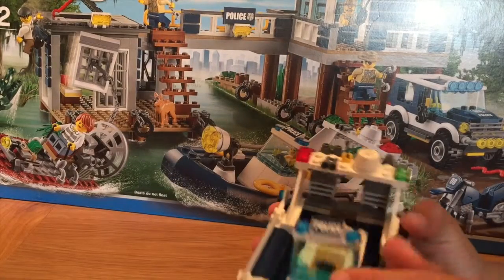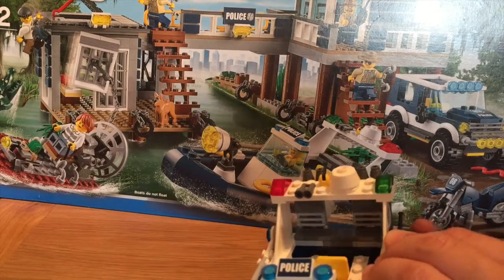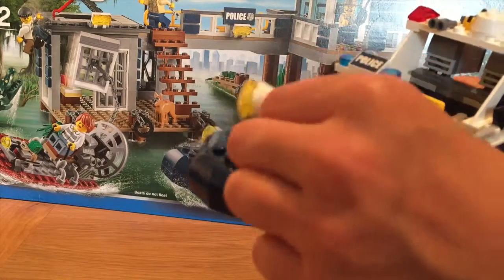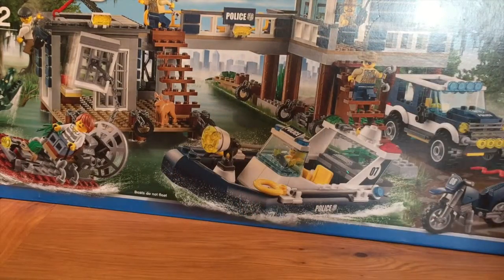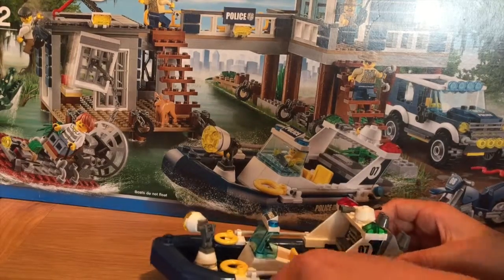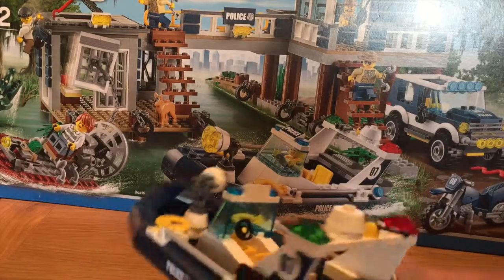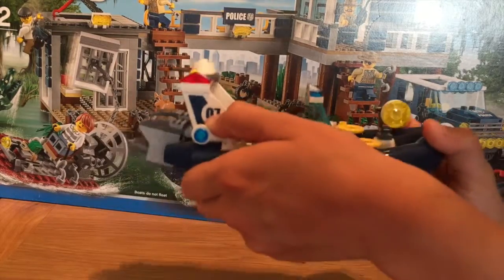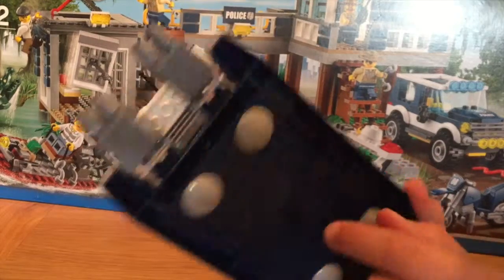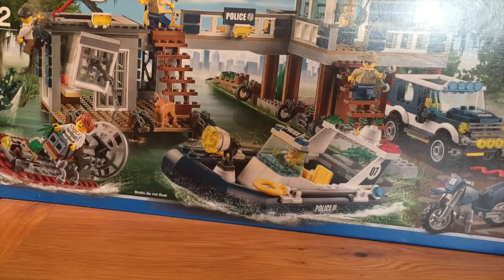It has a headlight there, which you can move. You can move that, like that. You can move it. Whoops, broke off. Okay. It has a few stickers on it. It says police number 7. There's the underside. You can see it doesn't float. So that's the boat. And we'll show you the motorbike.